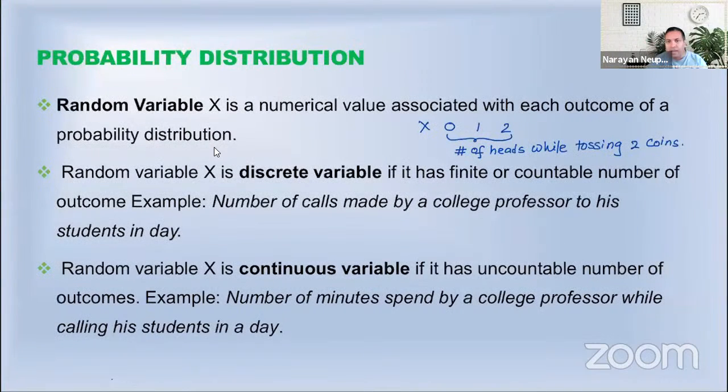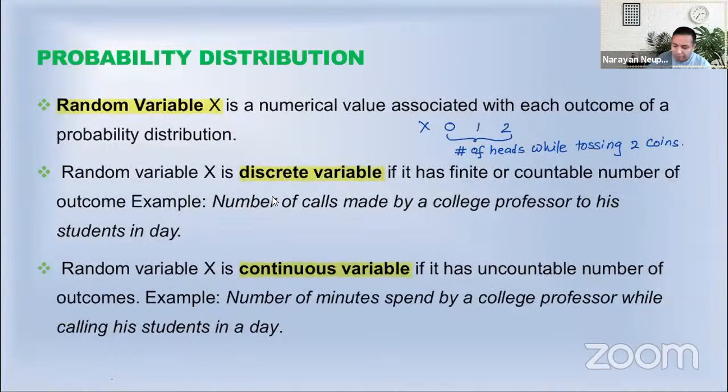And when we talk about random variable, like the way we talk about variables in chapter 1, there are 2 types of random variable. One is the discrete random variable, and the other one is the continuous random variable. Just like in chapter 1, when we say discrete variable, it does not take any decimal value. But if the variable takes continuous value or decimal values, then it is called the continuous variable.